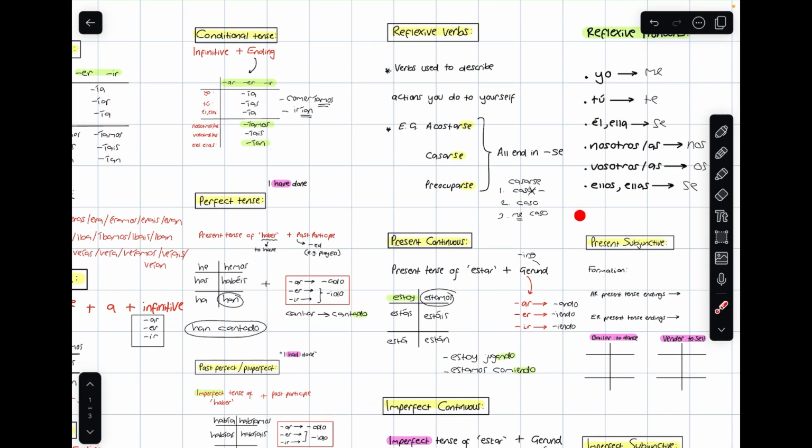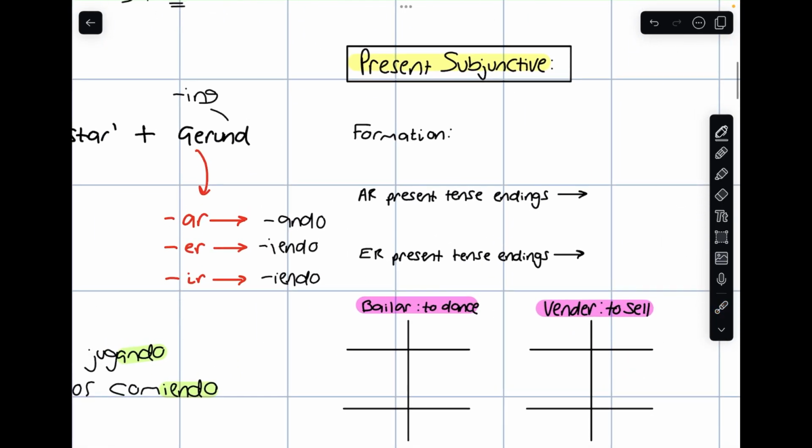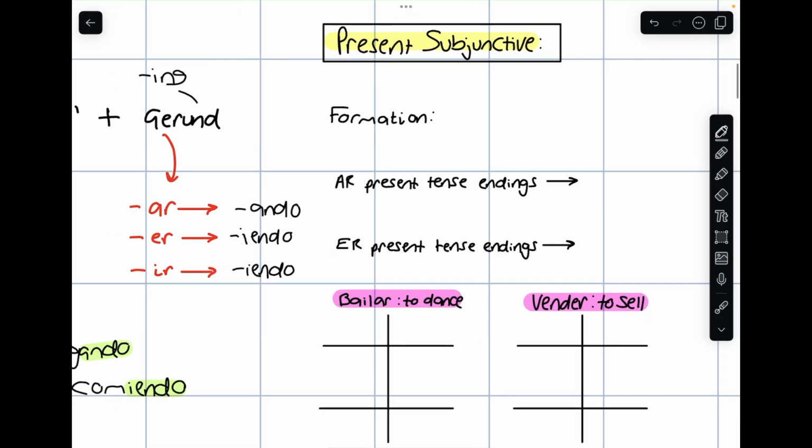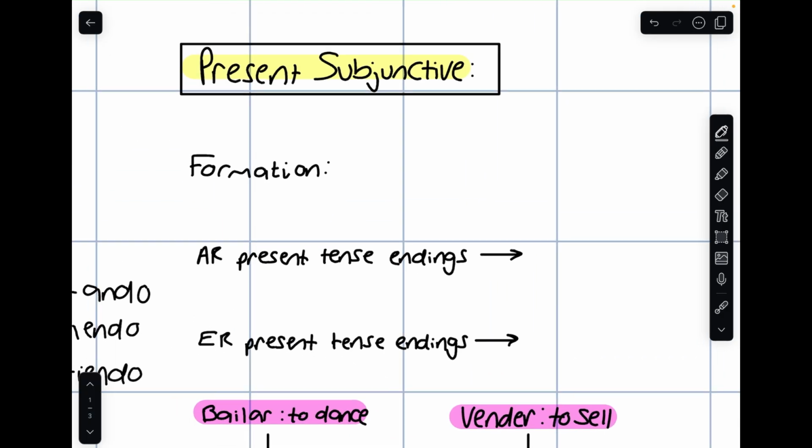Moving on now, we're nearly at the end. We're looking at the present subjunctive. Now, the present subjunctive is not required to be able to be used at GCSE, but if you're aiming for the grades 7, 8 or 9, it's a really good way to score some points in the writing exam. So the way we form the present subjunctive is we have to switch the present tense endings around. So for my AR present tense endings, I'm going to give these to my ER and my IR verbs. And then my ER present tense endings, I'm going to give them to my AR verbs.